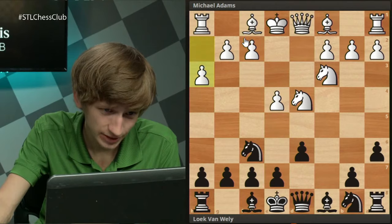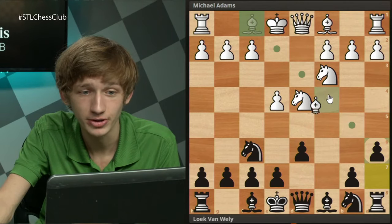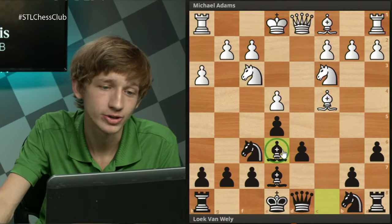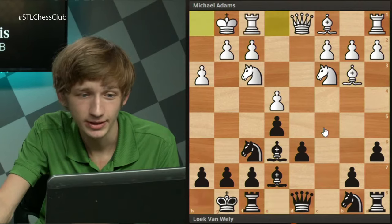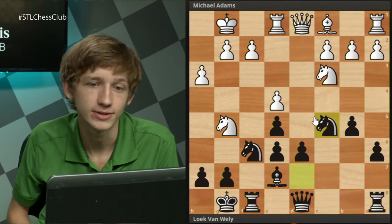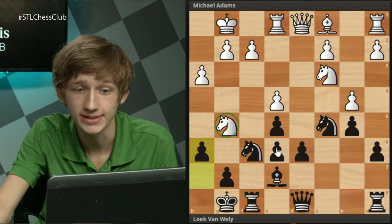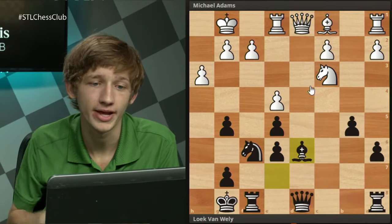And sorry, I related this line to the bishop e2, knight f3 stuff, but perhaps it's a little bit more sensible to also compare it to some bishop c4 stuff, because that's what happens in the Fischer-Sozin. But as in those bishop c4 lines as well, you always just put this bishop on e6 and try and contest the bishop in that manner. Just an example line: bishop b3, castles, castles, b5, knight bd7, and knight c5. And yeah, black is doing totally fine here. The only thing to keep in mind is you should not hang this pawn with a fork and rather contest this knight here. And this stuff is perfectly reasonable now for black.